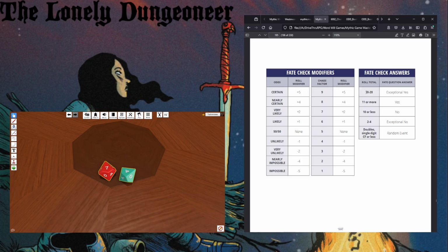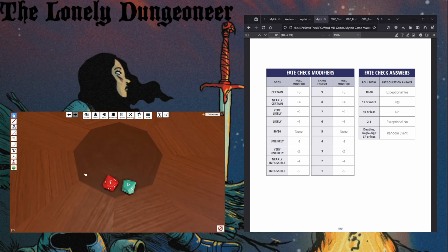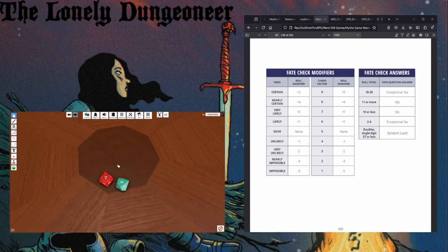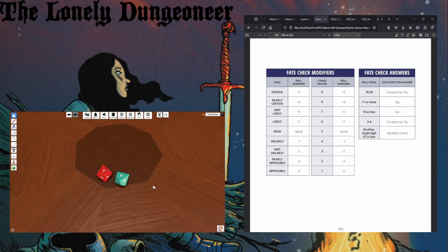And if we roll in the range 18 to 20, this is going to be an exceptional yes. So that's pretty straightforward, makes sense. Random events are covered by rolling doubles. So anytime we roll doubles that are equal to the chaos factor or less, so let's say we rolled a 10, which is a no, but we did it with a 5 and a 5, and our chaos factor was 5. Well, that would be doubles at or under the chaos factor, so we would trigger a random event. So cool, we still have random events when using the fate check.